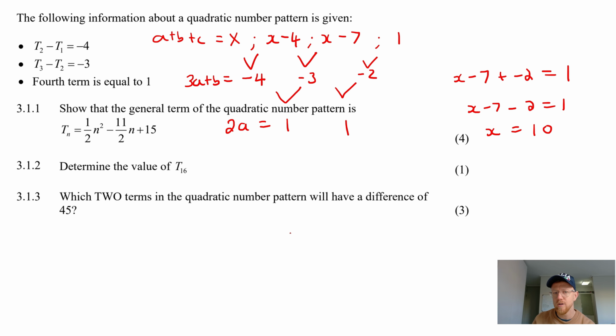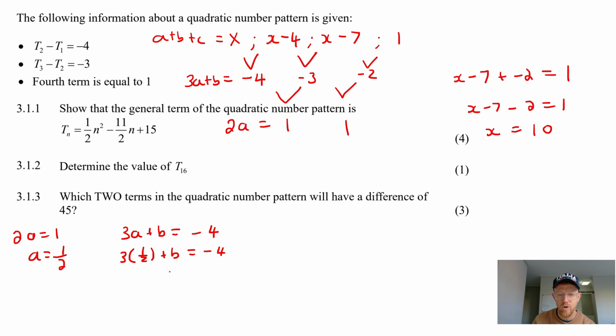So now we can go and solve the way we normally would. And so 2a is equal to 1. So therefore, a would be a half. Then 3a plus b is equal to -4. But a is already a half. And so if you had to go and solve for b, you should end up with -4 minus 1.5, and then b would end up being -5.5. Or that is the same as 11 over 2, which is what they have there.